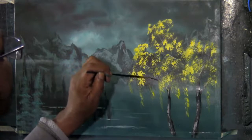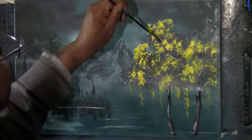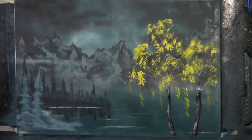And I'm just adding some stronger branches in here, that's all. Here and there. Okay. It's just a little water and acrylic paint. This black paint's extremely thick.